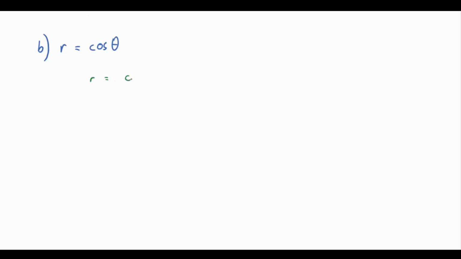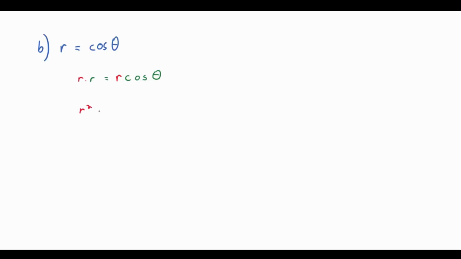So just rewriting the given equation, we have r cosine of theta. Now I'm not squaring both sides. I'm multiplying both sides by r. That's the trick. And you're going to see this trick many, many times. Not just in this class, but in Calc 2. Calc 2 will be the next time you see polar coordinates. So that gives us a very nice form to work with.